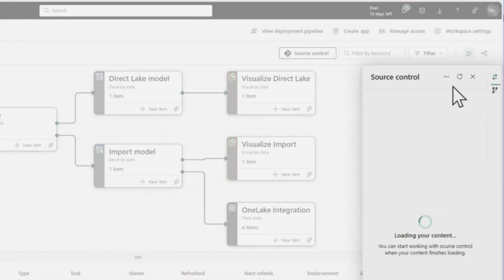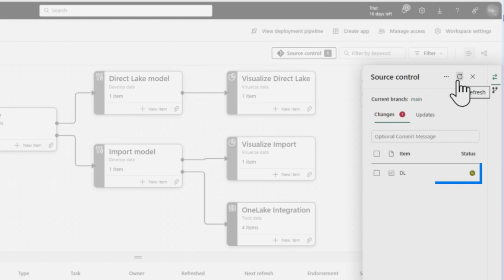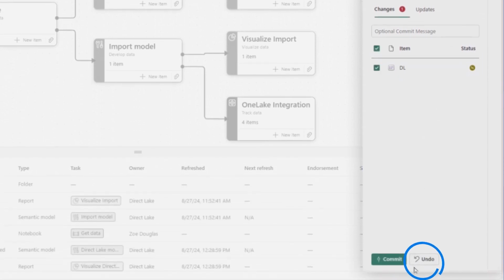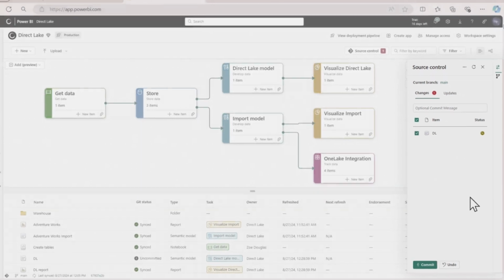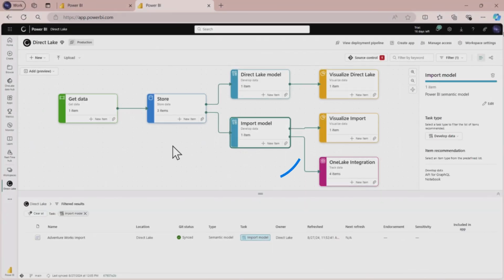So I can come in here and it'll go ahead and do that diff, right? And it says that I've made the changes to that directly. So if I wanted to undo all the measure changes I just made, I can just click this and click undo, and then my model is back to before I started using DAX Query View. And of course, it will also work for your import models, right?